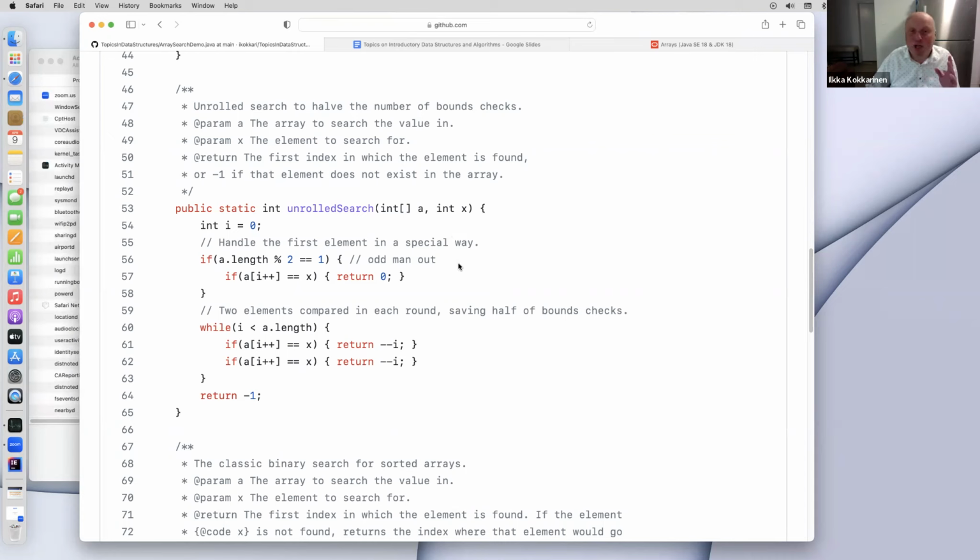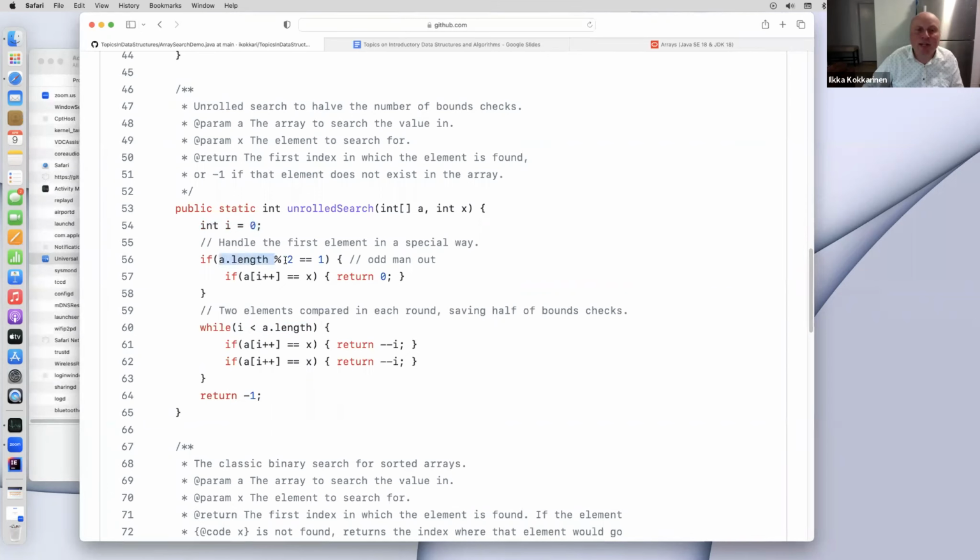So let's see, but now we've got to be careful when we're looking at 2 elements at the same time. What if the array has an odd number of elements? Let's handle that starting from the first position, 0. If the array has an odd number of elements, then we could make either the first one or the last one the odd man out, but it's easier to handle the first one, so then we don't need to be constantly looking whether we're at the end. Well, we do, but we're not going to be looking at the second last position.